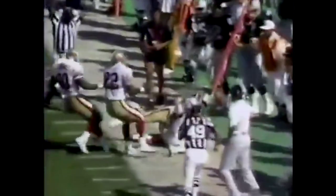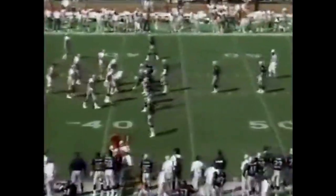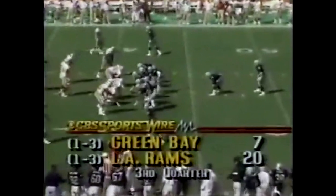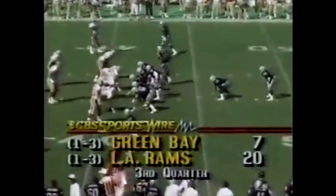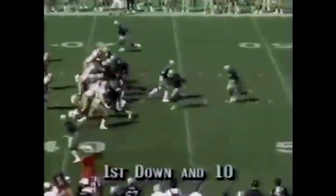I don't think it's that bad, though. He just finishes off his tackle. It's not like he's going out and hitting him out of bounds. He just started the tackle inbounds and then finished it off. They had the replay on the big scoreboard at the top of the Coliseum, and Don Griffin took a big look up there to see what he did wrong. Yeah, I think they're a little too picky on some of those things today.